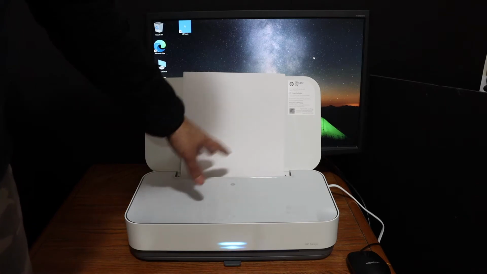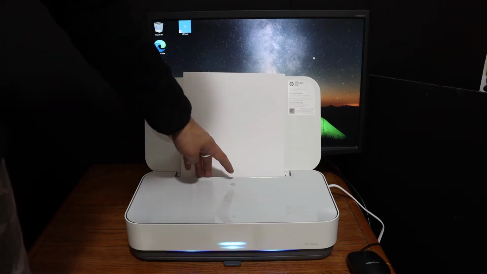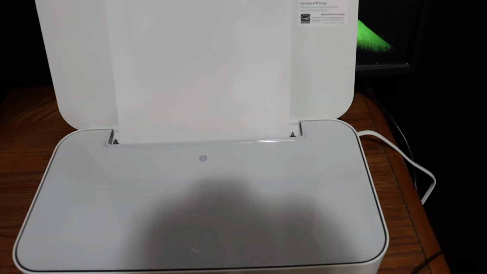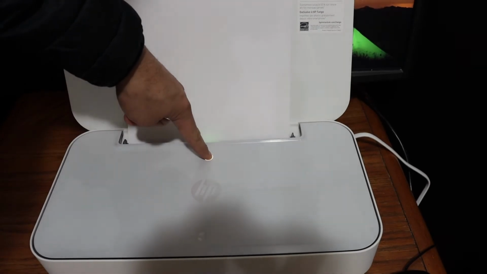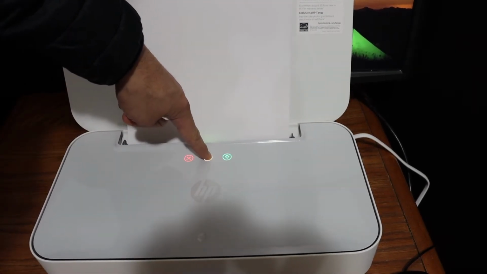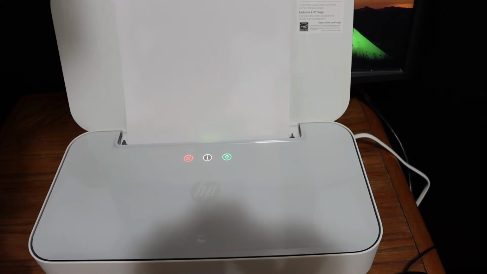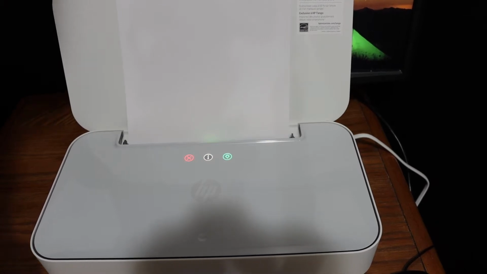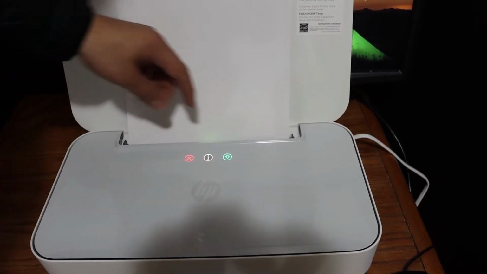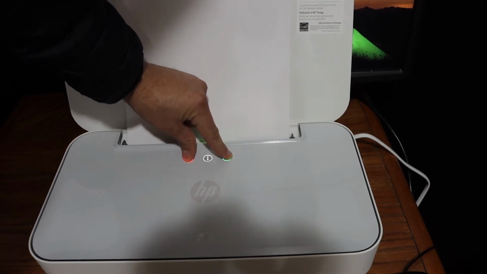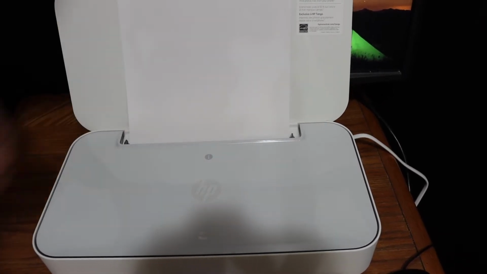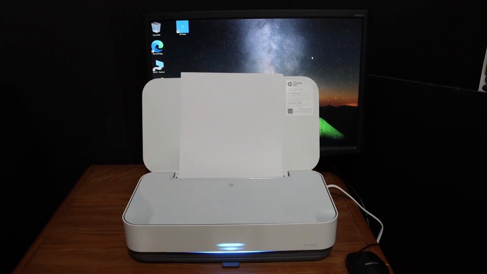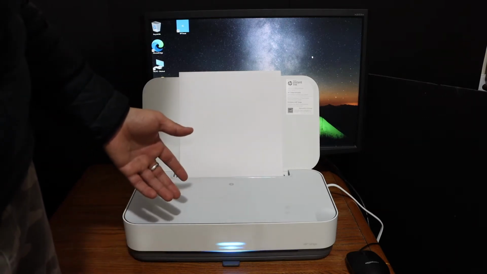Now the first step is to activate the Wi-Fi direct. For that we need to press and hold the information button which is on the screen here, as you can see. So press and hold for 3 seconds. You will see all the three lights come up. Now press and hold the green and the red light for 3 seconds and release it. And wait for the printer to print the printer status report. Now we have activated the Wi-Fi direct.